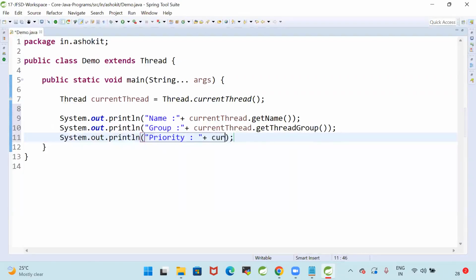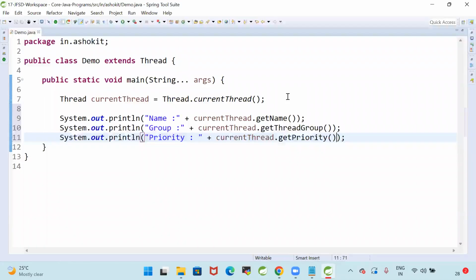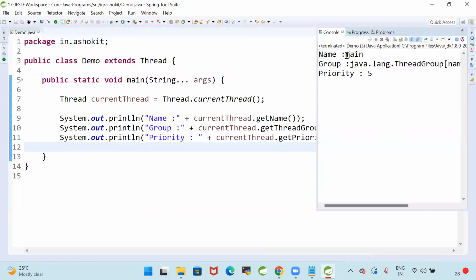What is the priority of the thread? That is currentThread.getPriority. Every thread will have a name, a group and a priority. Let's run this. The name is main, the group is also main, and the priority is the default 5.